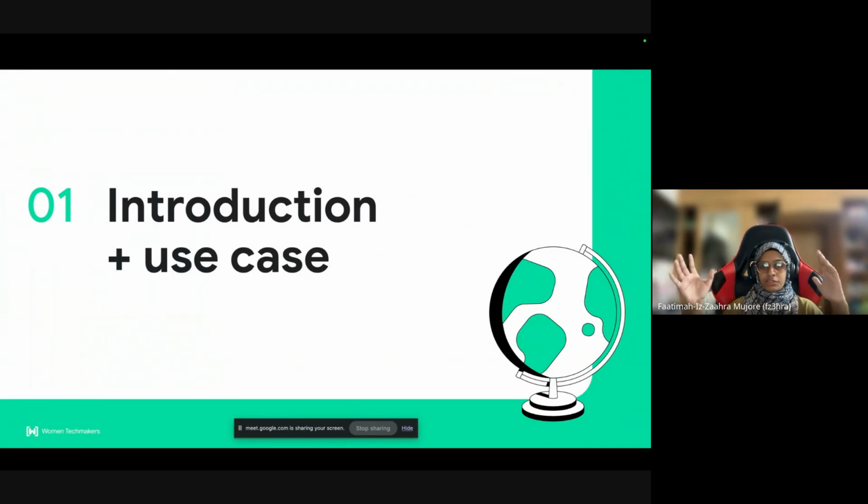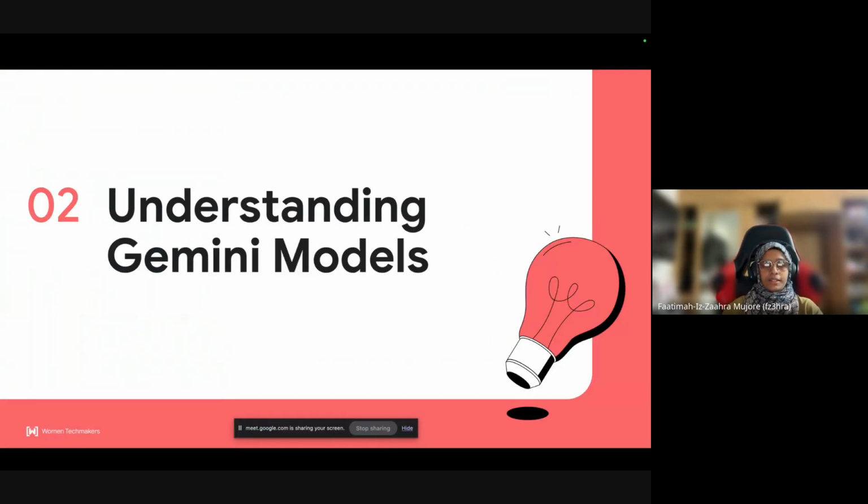We'll be using Flutter, and then Vertex AI and Firebase, and I will show you how we can integrate that AI part, where the user enters an image and asks what the image is, to give it some description and everything, and the AI is just going to do that. All right, moving further.